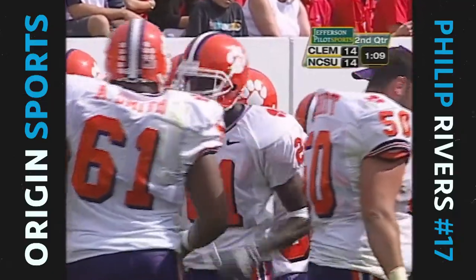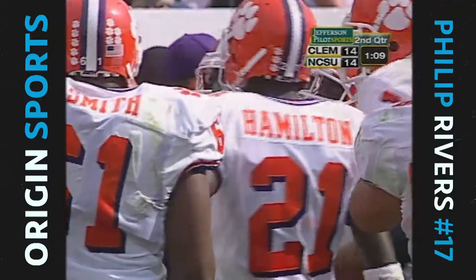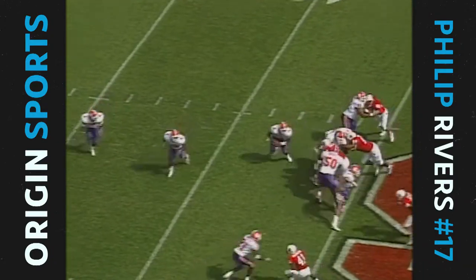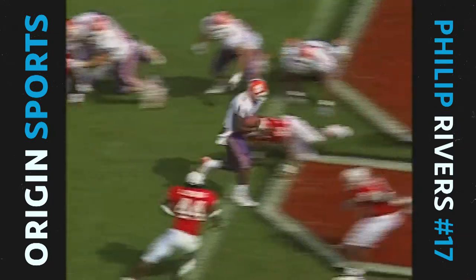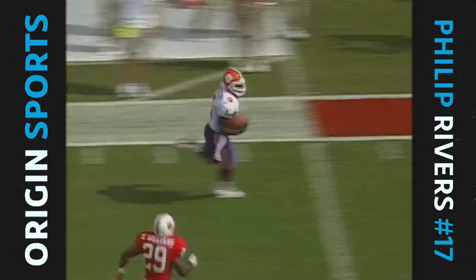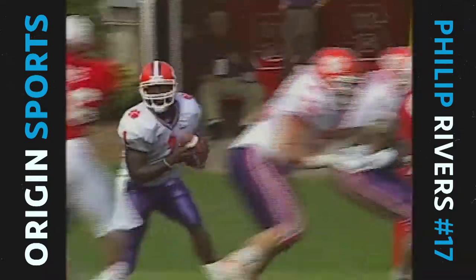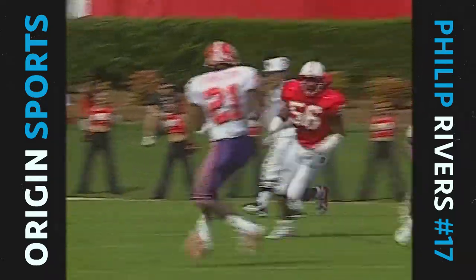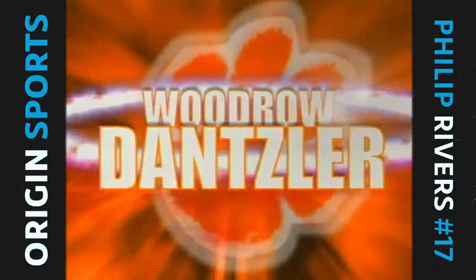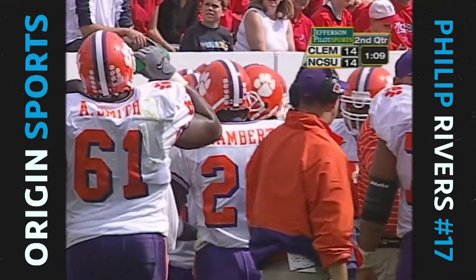Let's watch Woodrow Dantzler and what he's done so far today. He's great to watch. I would not want to have to defend him. So many different elements, Steve, of Woodrow Dantzler. This is Woodrow, the magician. I mean, he makes you miss and then puts you away. That play left him 2 yards shy. Then Woodrow, the passer. And he puts the ball right on the money. Very clear, he can do it on the run. And then, as you well know, Woodrow Dantzler, the runner.